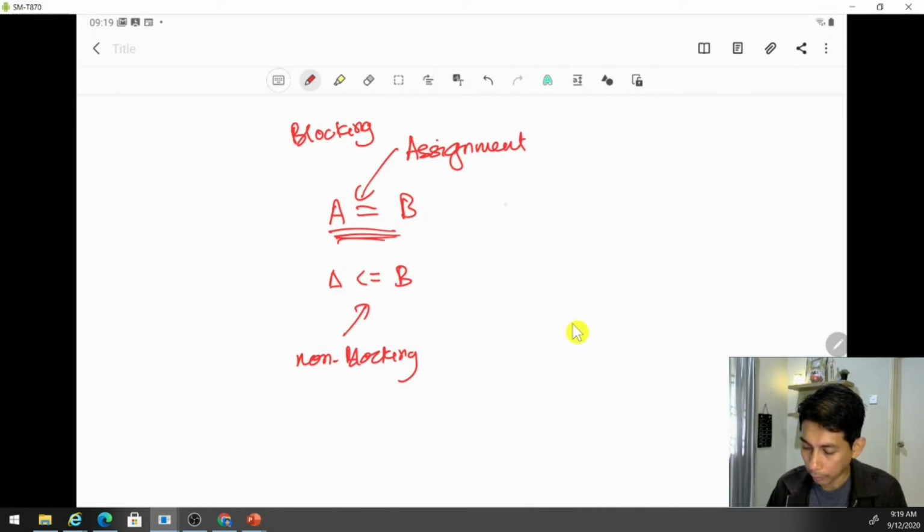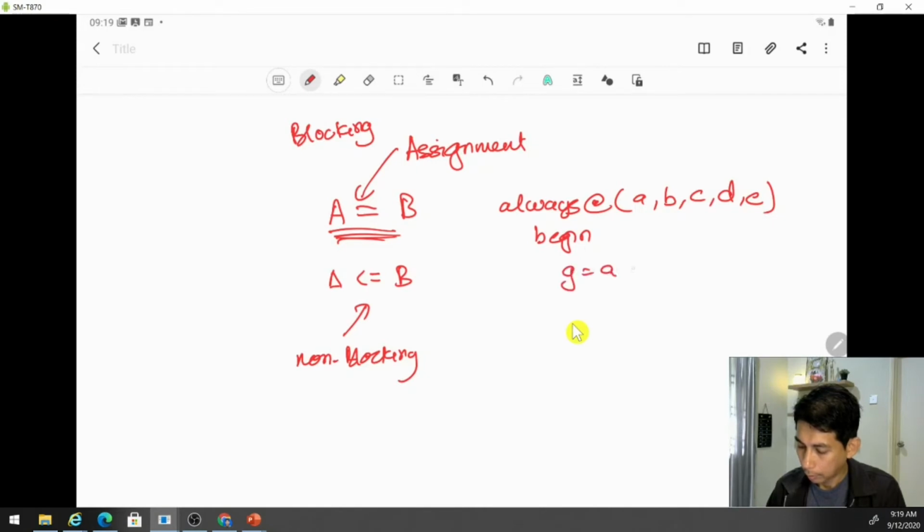Blocking assignment and non-blocking assignment are the assignments inside the always block, actually. So when we have an always block like this, and we write something like this, this is using a blocking assignment.